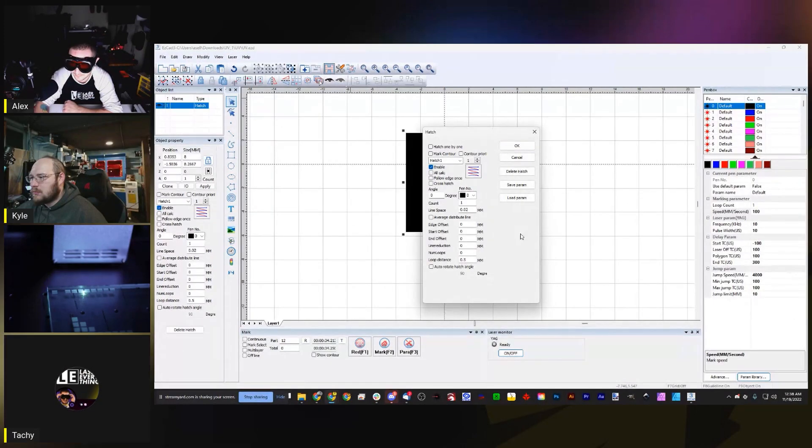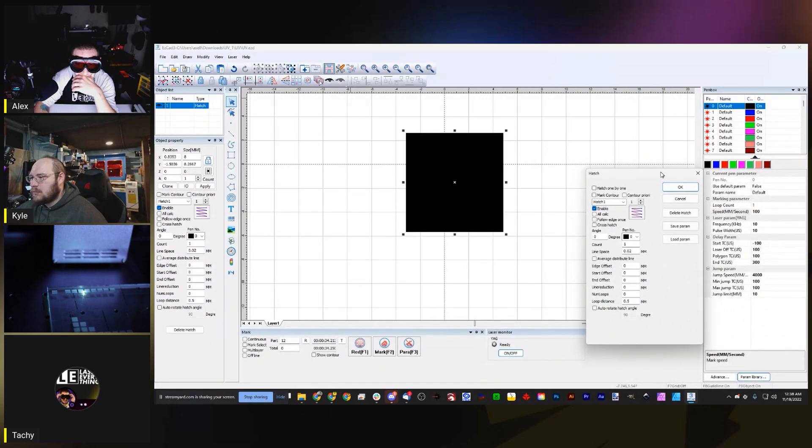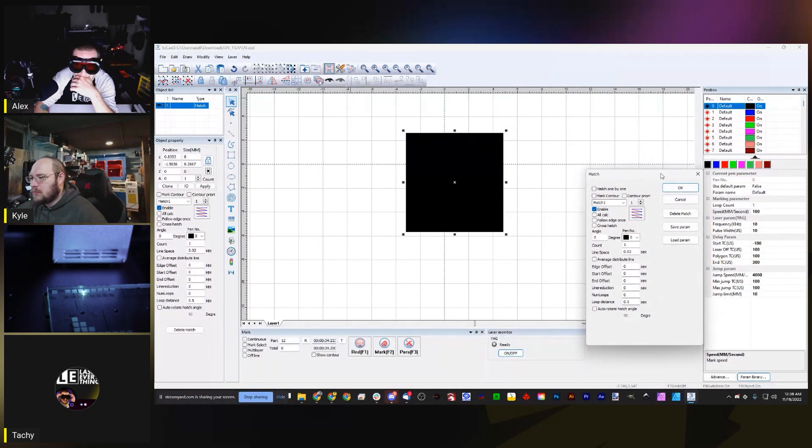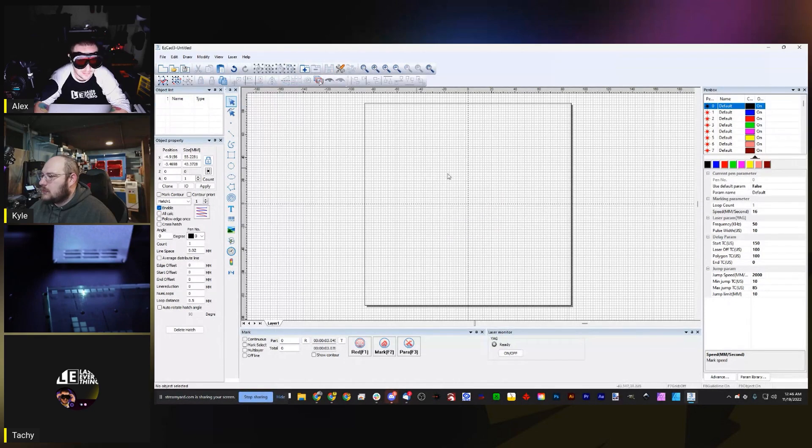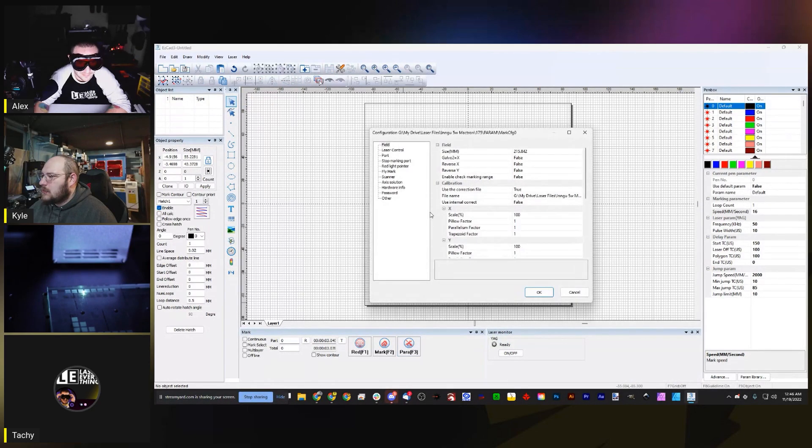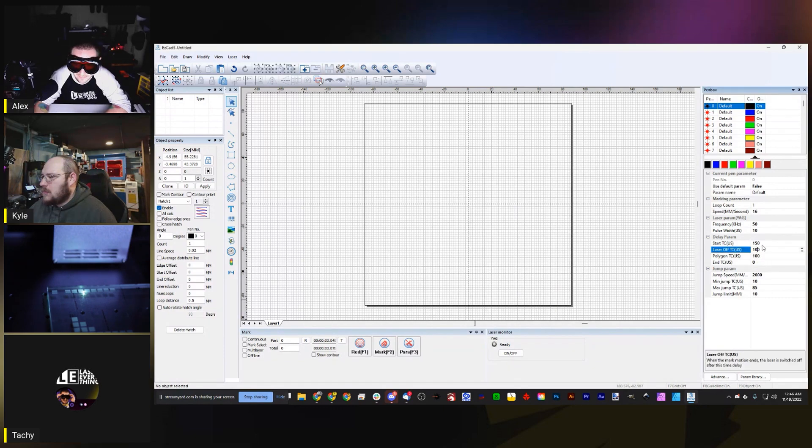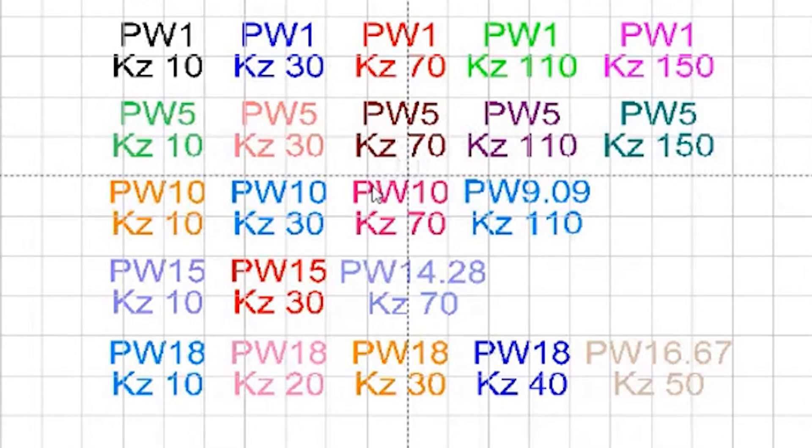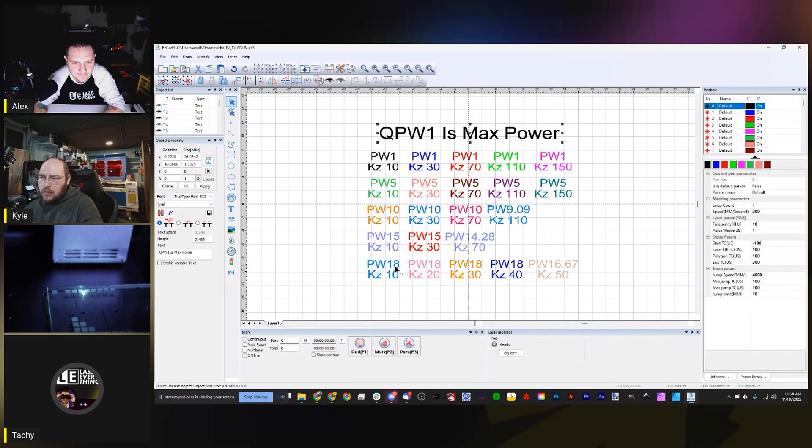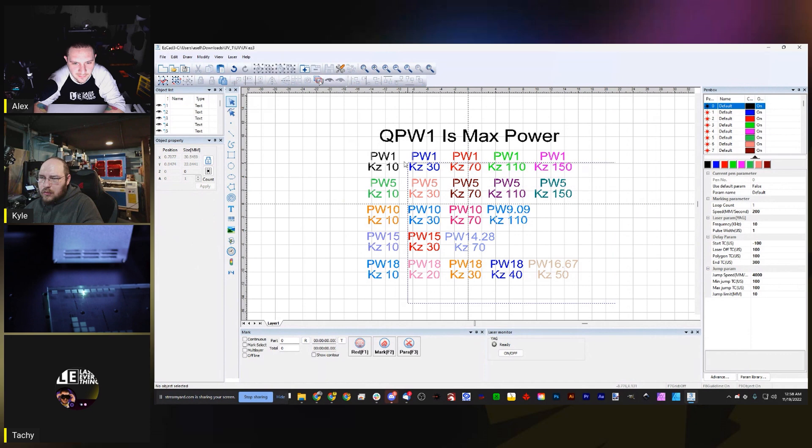So, there's something different about how the assistant, quote-unquote, works. Because it's doing different parameters than what we're actually getting. Right. We cannot drag and drop them. I was hoping that the assistant would help us as opposed to just waste her time and move in the wrong direction. Because you've got some really nice squares. If you could just literally take those numbers and plug them in elsewhere, it'd be fine. Can we confirm that the beam is moving from left to right? Yeah, left to right. Okay, good. So, knowing that, first pulse killer isn't the pillar problem. No, because it's the right side that's doing it. Right. So, we can rule that out. Maybe my laser off value is not set correctly. Q pulse with one is max power. But that's not going to be true for me. Also, he never goes beyond pulse with 18. Yeah. I don't know if I would have done such a small spread. You know? 1, 5, 10, 15. But it's a starting place, right? We'll see if any of these are blading because none of them are close to that 30, right? I guess. So, we'll have that. Wow, that's a tiny little test.